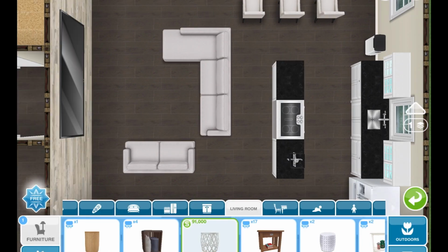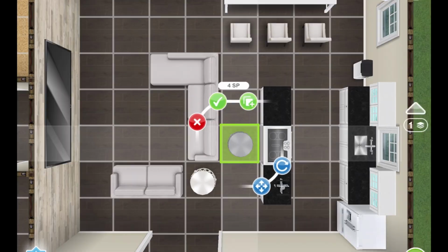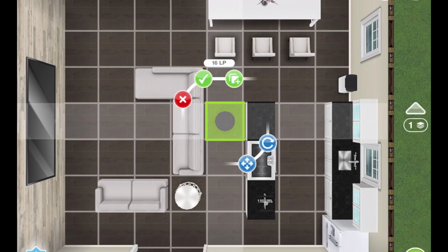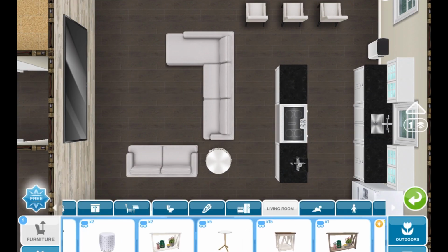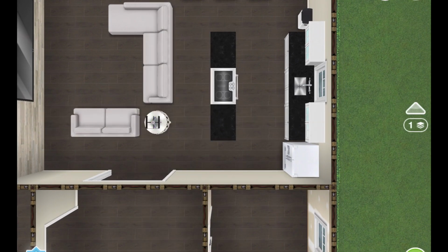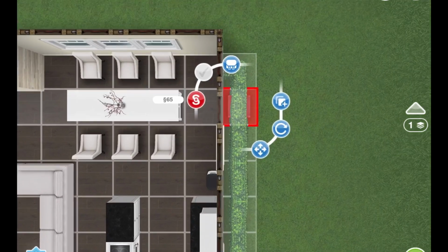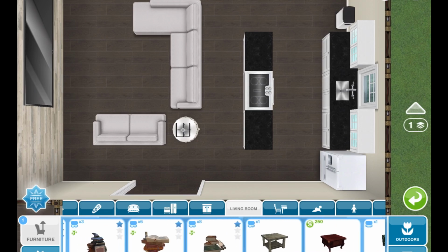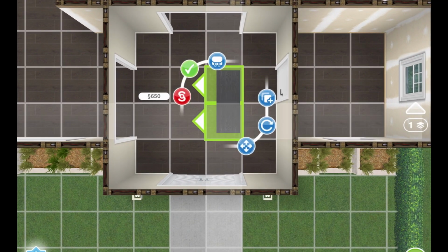And then I just saw that lamp, and I knew I was going to want it to be on a little side table there. So there I am deciding which one would fit best. And I thought of using that gray one, but I thought it matched too much. And then since there's a lot of white in the room, I thought the white one would fit best because it'll just pop out more. And then the black lamp fit perfectly because of the black on the countertops of the kitchen. So that's what I decided to place there.